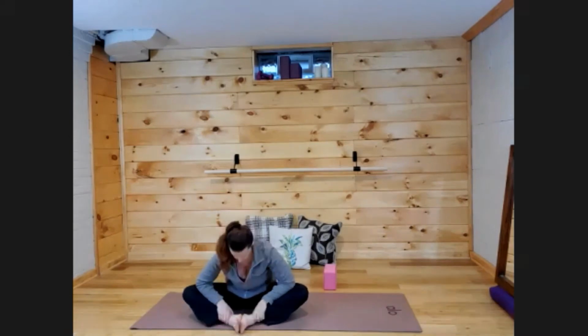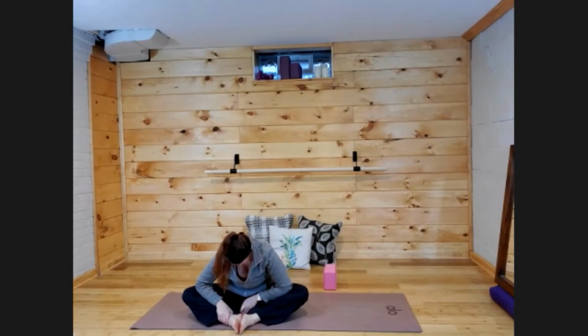Coming to a butterfly pose, soles of the feet together. Peeling the feet open like the pages of a book. Maybe holding onto the feet with your hands, finding a nice flat back here. So lifting up the heart and then melting down. My elbows land right around mid-thigh or into the knees, and that helps to open up the hips a little. Just finding a little bit of stillness here, letting gravity do all of the work.